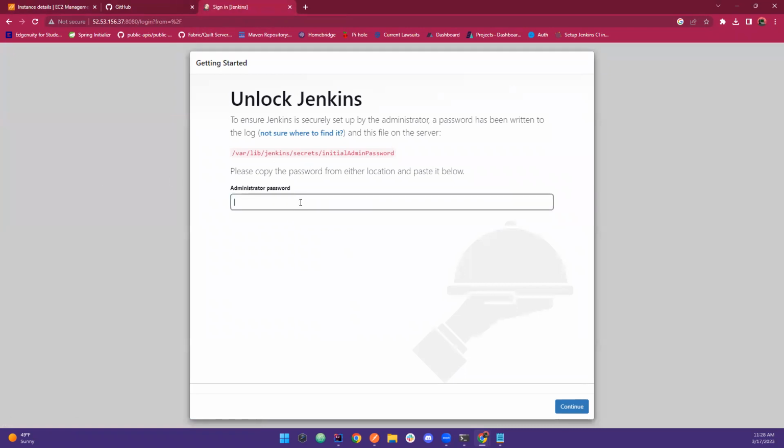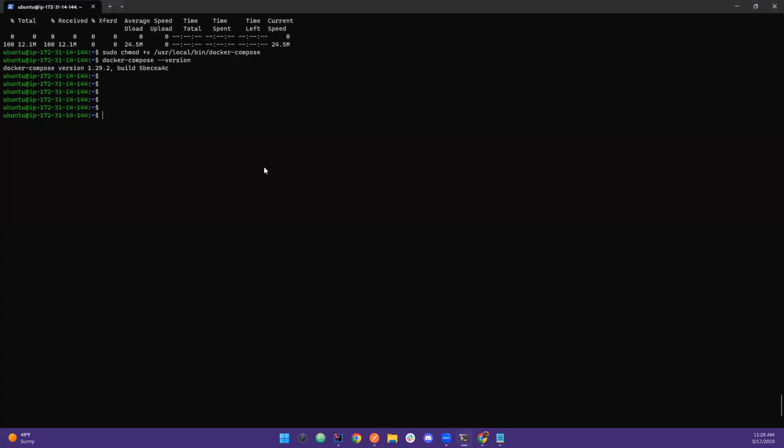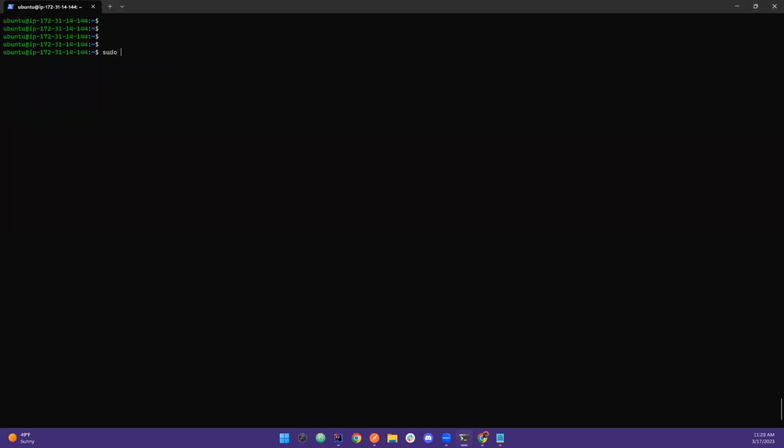Now, to find the password, we're going to have to copy this command, and before you paste, we're going to do sudo cat, which stands for concatenate. Basically, what it does is it outputs what's in that file. So if the password is stored in a file in this directory, running this command will give you the contents of that file.